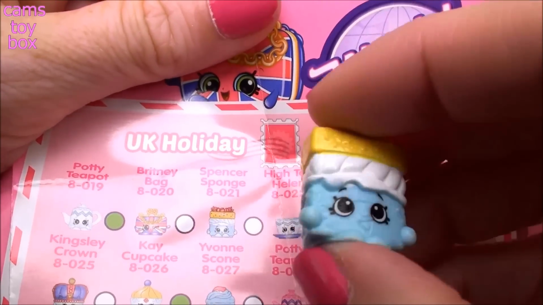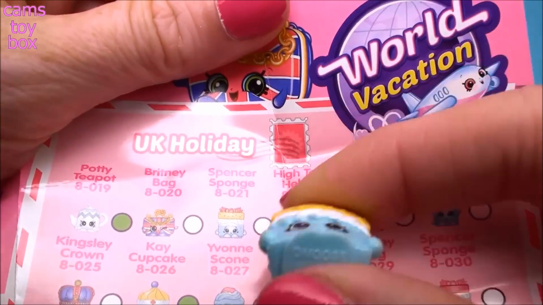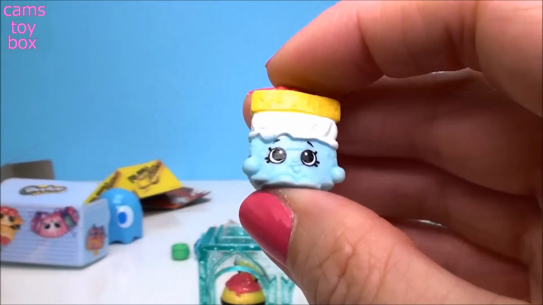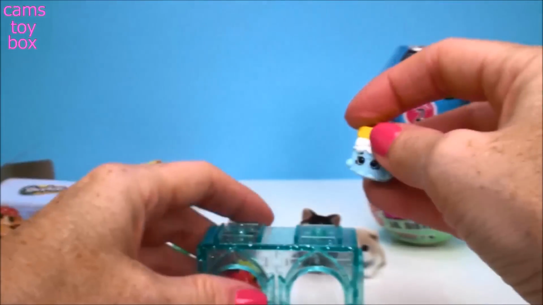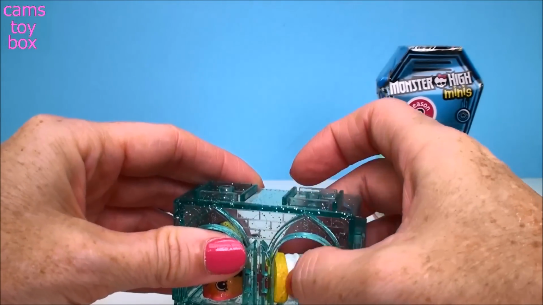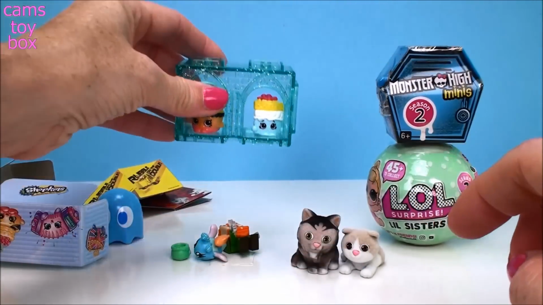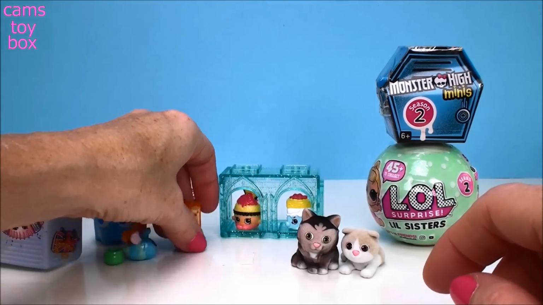I guess like a little sponge cake. Sponge cake is pretty yummy, I gotta say. And it has a little white dot, which means that this is a common Shopkin. Super, super cute and super yummy. We'll put you in your little room as well. So you put them inside of there, and then, like I said, you can stack them all on top of each other. Really, really cool.